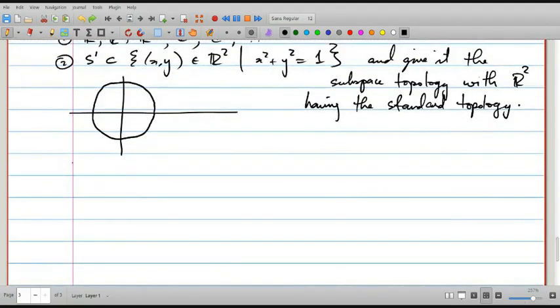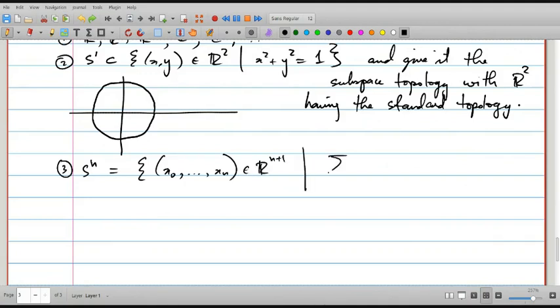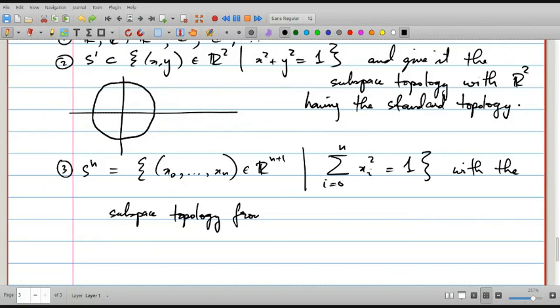Similarly, we can construct the spheres Sn, and again we give this the subspace topology from the standard topology on R^(n+1).